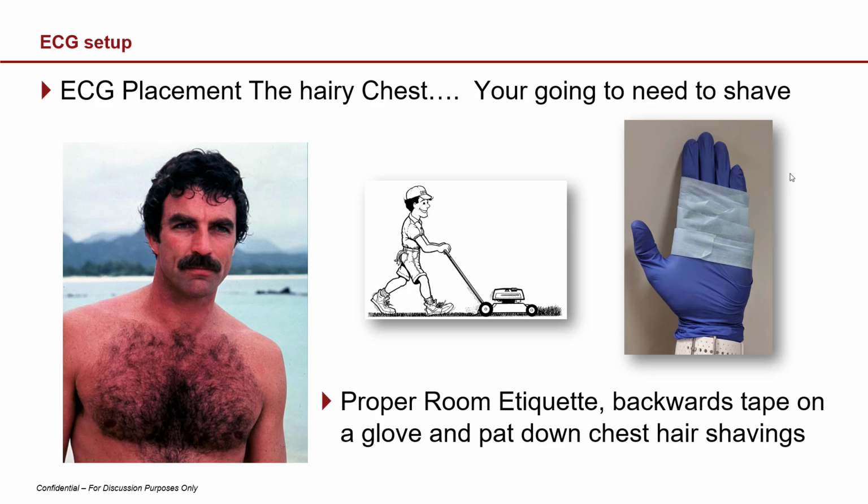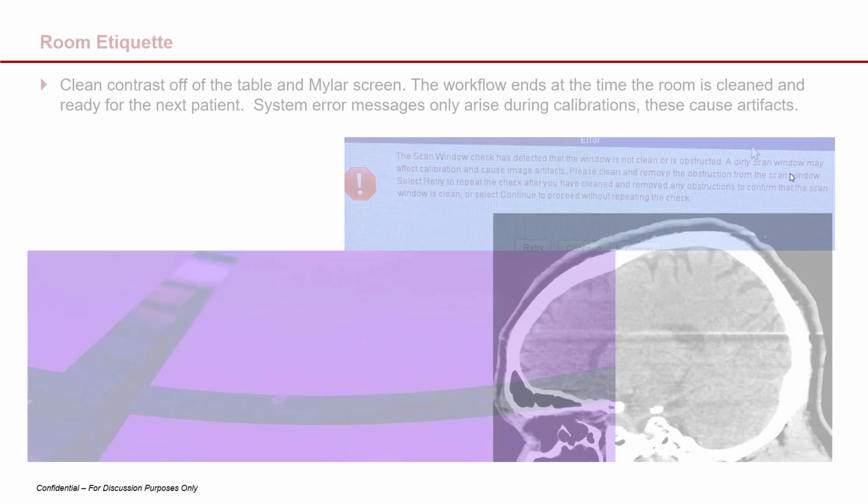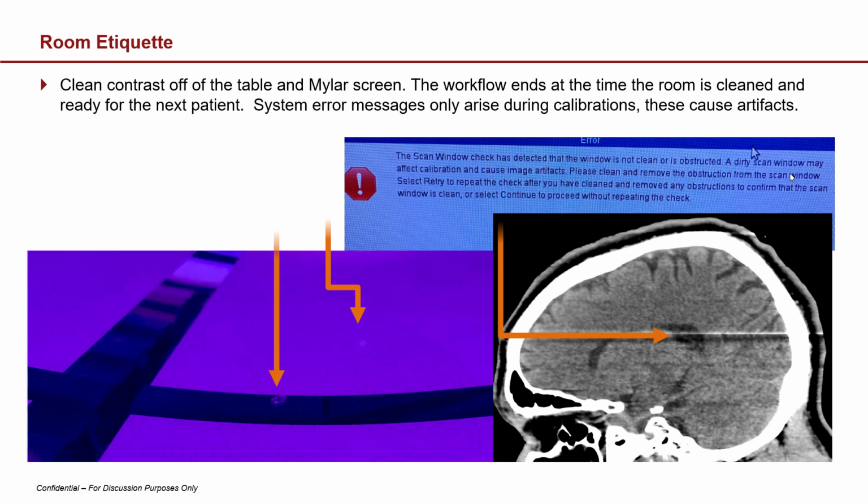And in terms of room etiquette, another thing to consider is that oftentimes we're real busy and we can actually get these little pieces of contrast stuck on the Mylar screen, and those actually can lead to artifacts as seen in this head CT, where you have these absorption characteristics outside of the 50 field of view, and that leads to out of field artifact. So be mindful if you're imaging or you're starting your contrast or you're connecting your contrast in a way that's messy. You'll want to clean up your contrast after every patient.